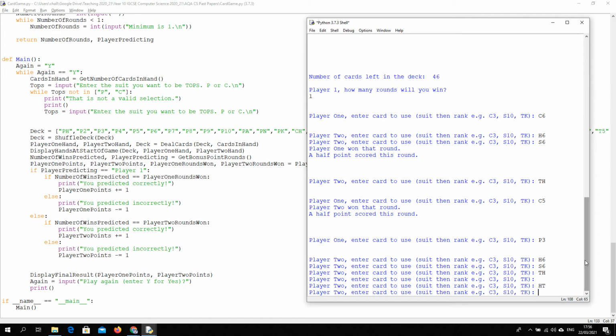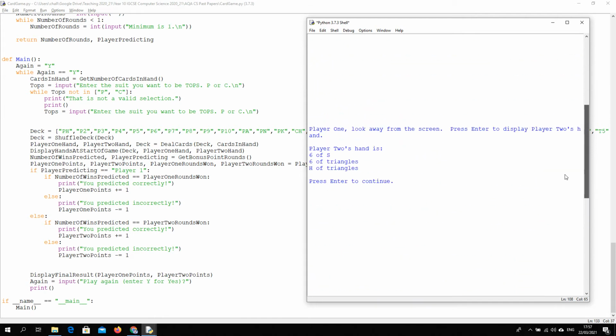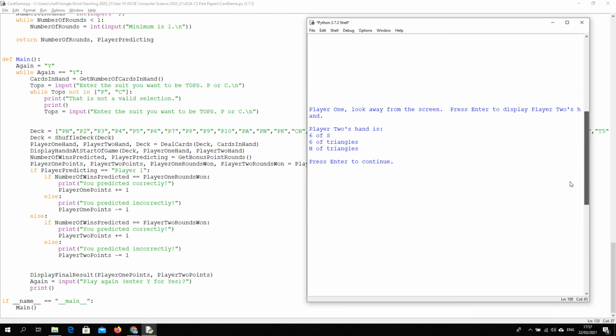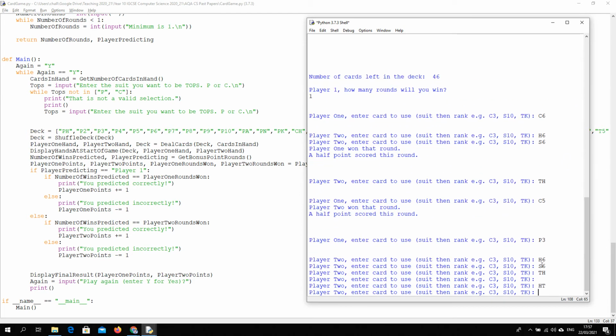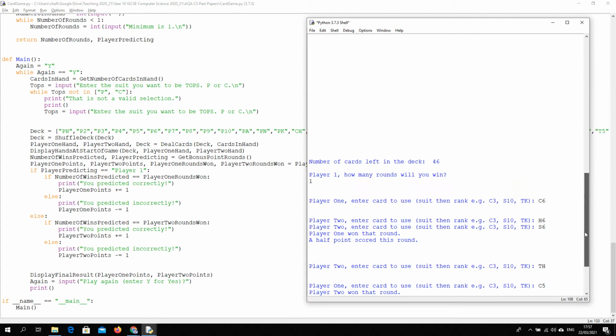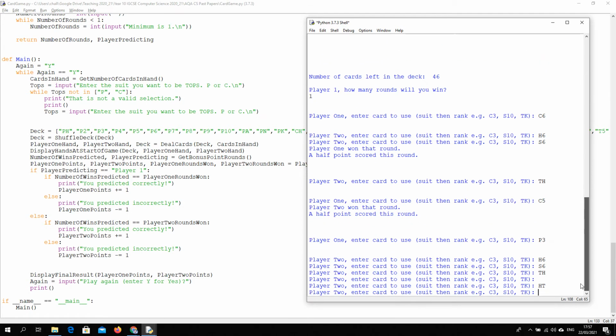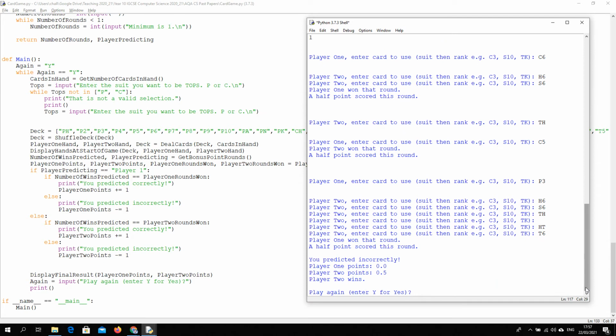HT is the card. No, it's not. What cards has player 2 got left? We've got S6, T6, TH. T6 is the one we're looking for. Oh, but it ended up with player 1 winning, sorry.